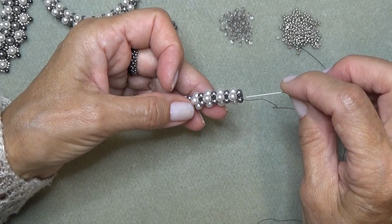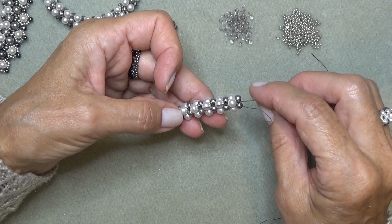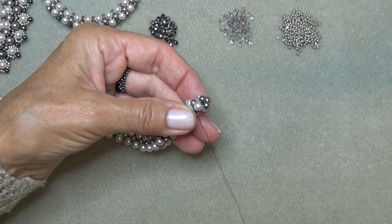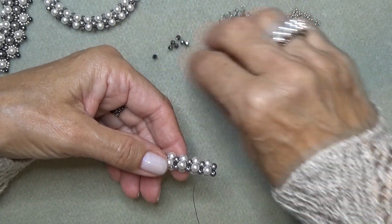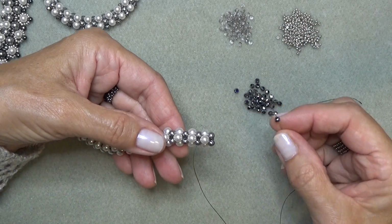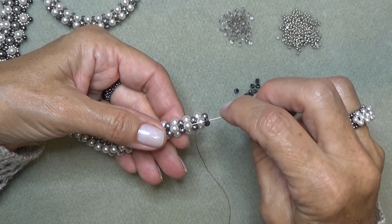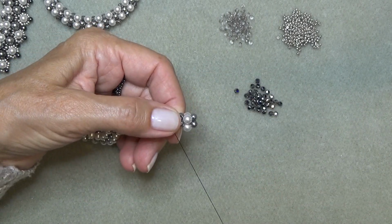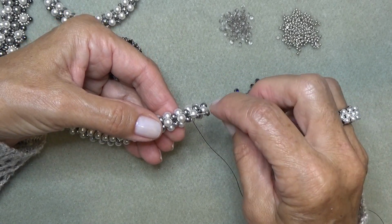You're coming out of one of the gray beads. You just want to come through the white one, what you've chosen to be your top bead right there. So I'm just going to needle through that one. Okay, and then this is where you're going to put on the 3x2 millimeter rondelle, or whatever bead you like. So I'm going to pick up the rondelle, and I'm just going to go through the next bead. So I've established what's going to be the top of my bracelet.